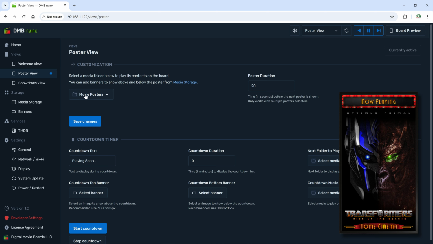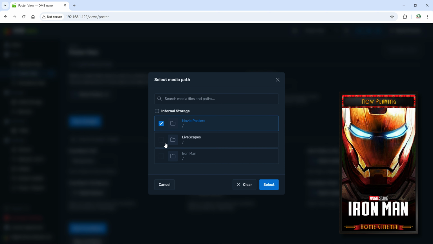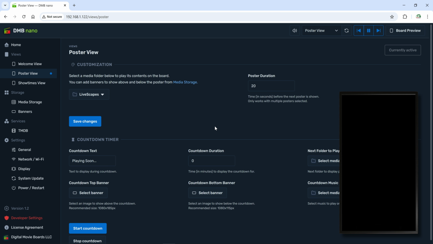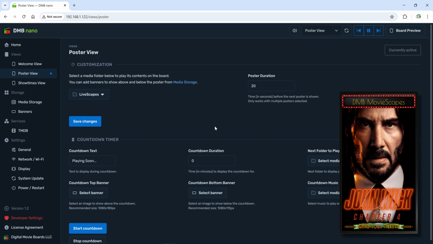It's currently active. We're going to choose to play back our, in this case, I have Livescapes, but this is my motion posters folder. We're going to select that, and then we're going to hit Save Changes. And you'll notice here in just a few seconds, the board is going to change, and it's going to start playing the motion posters.